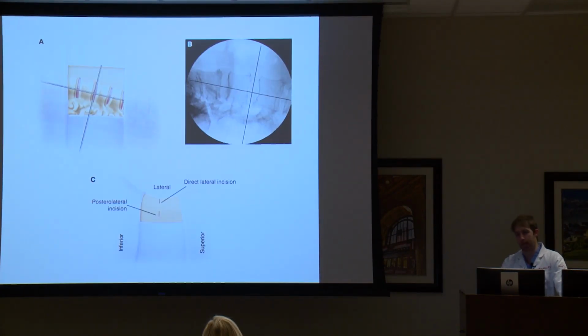Again, pre-op, I'm sitting there marking off everything. I'm writing all over the patient. I'm trying to figure out which level I'm at, where I'm going to make my incision, all those kinds of things.